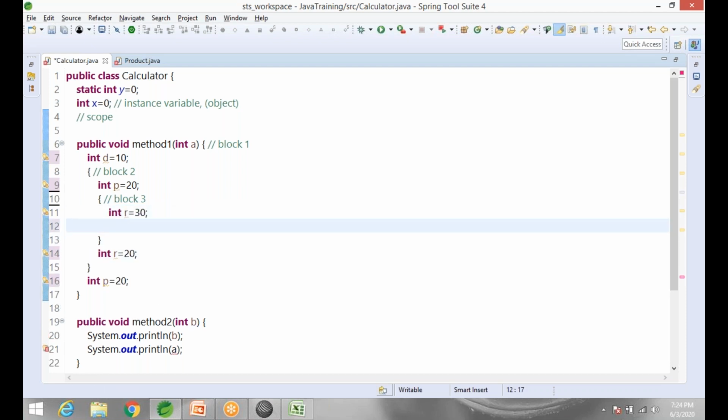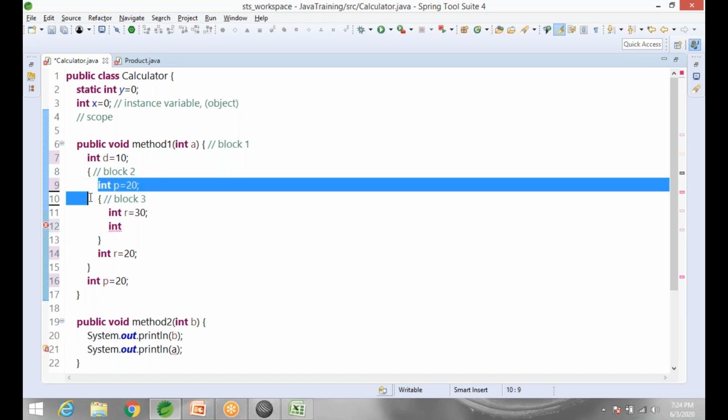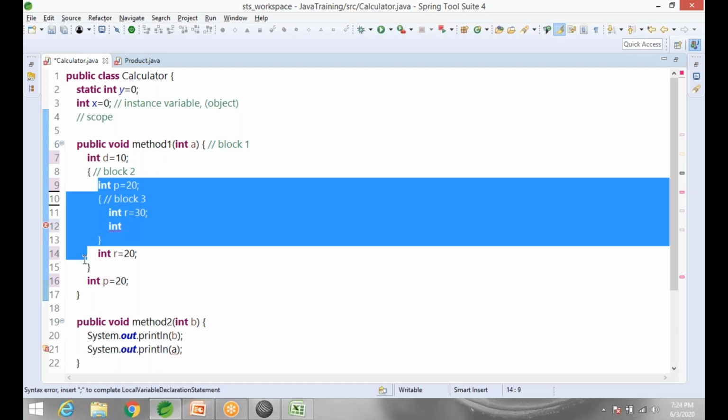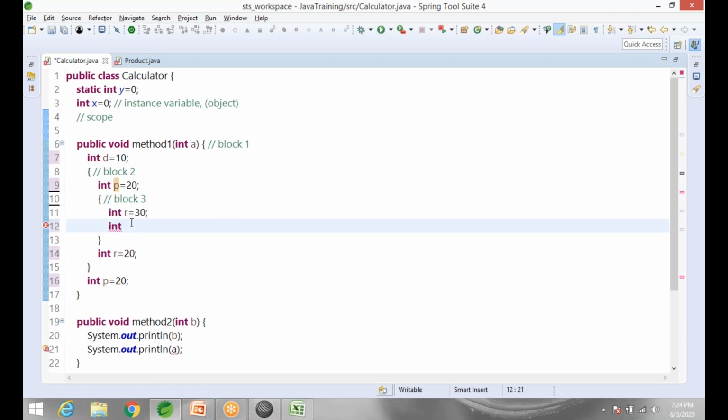What if I declare p variable here? We cannot, because within block 2. Right, we cannot, because p variable on line number 9 has a coverage in block 2. So all the way from here till block 2 ends, you cannot. So if you declare p here, now you get the error.